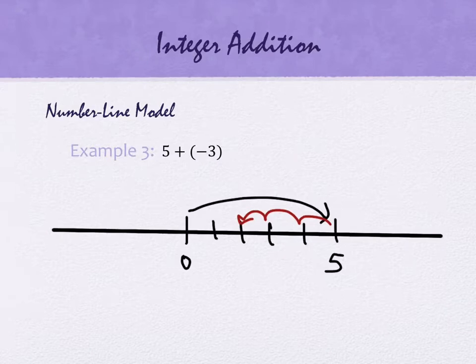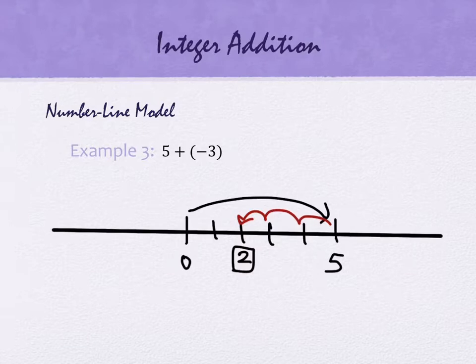That's more in line with what a child would really do if they were stepping out the steps. So if that makes more concrete sense, that's totally fine. And the question is, where do you end up? Because I'm on the right-hand side of 0, it's a positive 2. If I had a problem where I ended up on the left-hand side of 0, I would have a negative value. So this works really nicely when we're thinking about a number line, walking, movement, that kind of stuff.